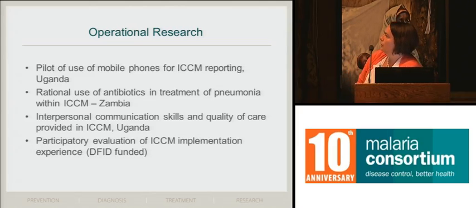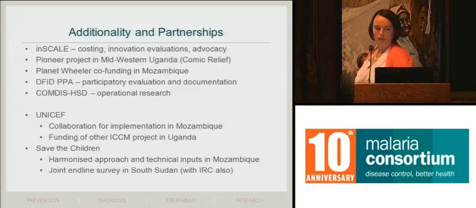We had a study which you'll hear about a little bit later this morning about the use of antibiotics in Zambia. Another study we did in Uganda about how quality of care and interpersonal skills are closely linked. And the next presentation, in fact, will be the results, preliminary results of a participatory evaluation which was funded by DFID, which was really a way of recording and documenting the experience that we've had in implementing.